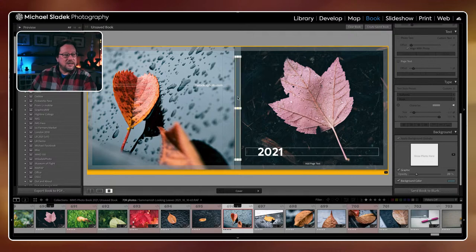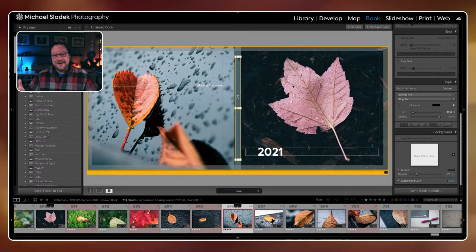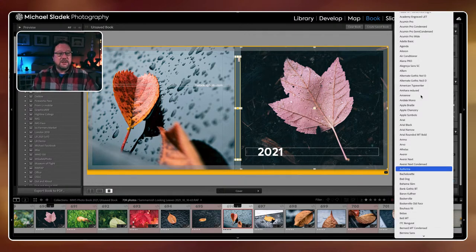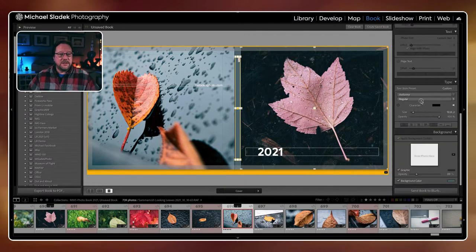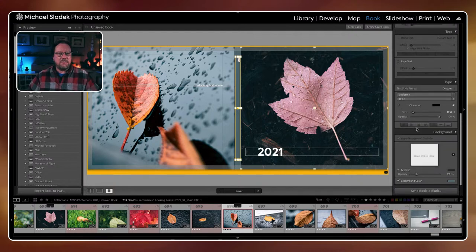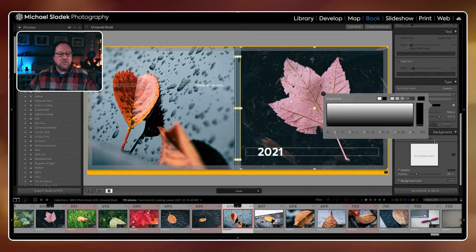I'm just going to click in here. Again, type 2021. It's a totally different font this time and it's still black. So I'm going to select all, Command A or Control A on a PC. The font I want is still Axiforma. And then I want bold again. We'll go bold for that just to make it stick out. And we want the color to be white.